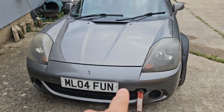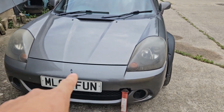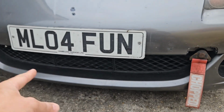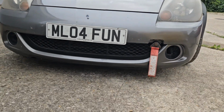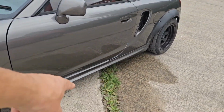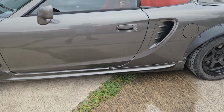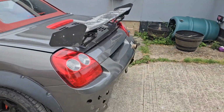So we have the facelift front bumper. The pre-facelift doesn't have the fog lights, and it's a lot squarer at the front. You'll soon be able to tell this is the facelift. The side skirts are optional. Some cars have got them. I think they're TRD side skirts. I've got them. Most cars don't, to be honest with you.